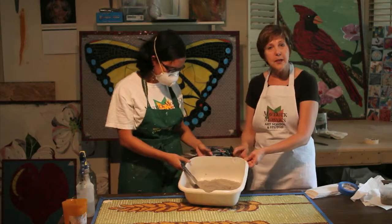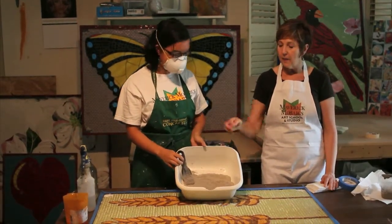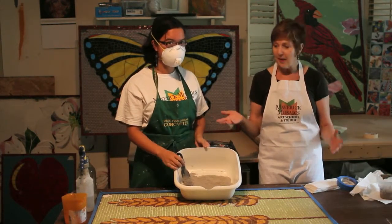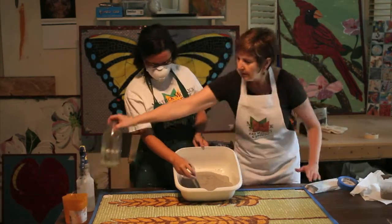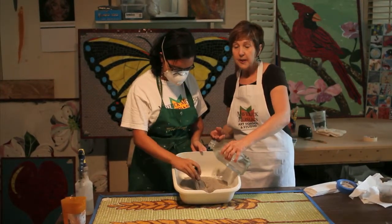So we're using a tub that we bought at the dollar store. The reason I like doing the tub is it's got round corners, so my grout's not gonna get stuck in there. It's another great tip. So go ahead, we're gonna start digging a little well here, and actually, excuse my reach, we're gonna go ahead and just pour some water in. And we're just using tap water.